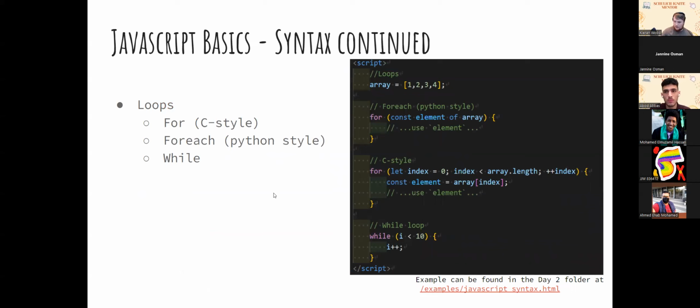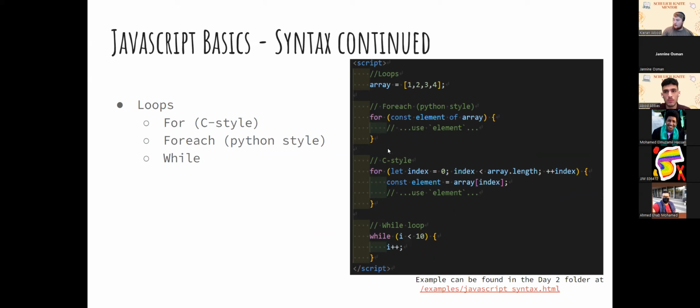There's a ton of different types of loops. So you can see here we have an array of a bunch of numbers. This is similar to Python-style for each loops, where we're saying const element of array, which basically is going to go through, and the first loop it'll be 1, then it'll be 2, then 3, then 4. In this case it just goes up to 4. So similar to Python, the actual element will be replaced by whatever the current value is here.